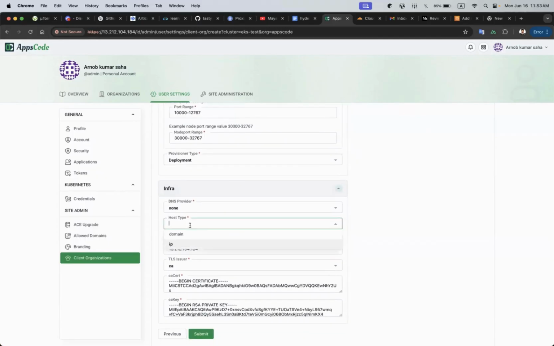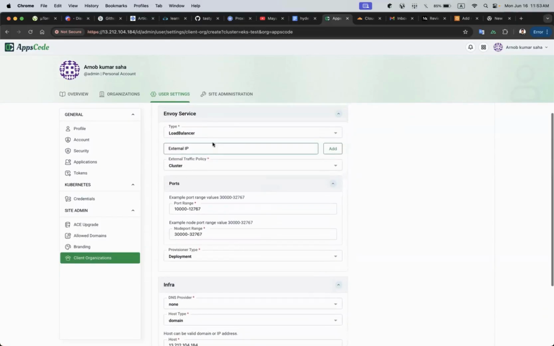So the host type will be domain, because I'm going to create a load balancer. Here you can see that the Envoy service is of type LoadBalancer. So I'm going to create a load balancer service, and I'm going to expose the Postgres, MongoDB, MySQL, whatever databases in different ports of that load balancer IP. So that's what I want.